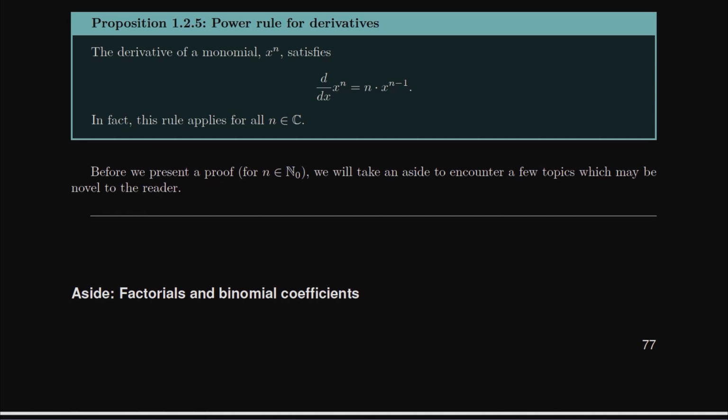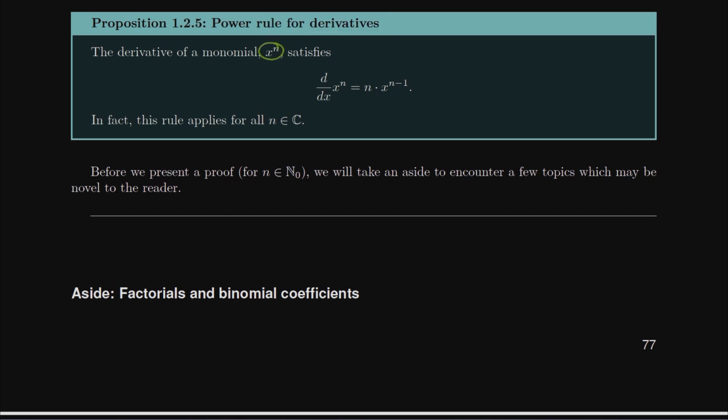So we're moving on within this section of common rules of the derivative to the power rule, and the reason why I saved the power rule for today is that I've got this aside over here, which is on factorials and binomial coefficients. So if you've never heard of either of those, or even if you have and you're a little rusty on what they actually mean, we're going to discuss them a little bit and how they interact with this power rule, because a natural way of proving the power rule, or actually showing that it's true, uses binomial coefficients quite a bit. But before I get into that aside, let's just state the power rule.